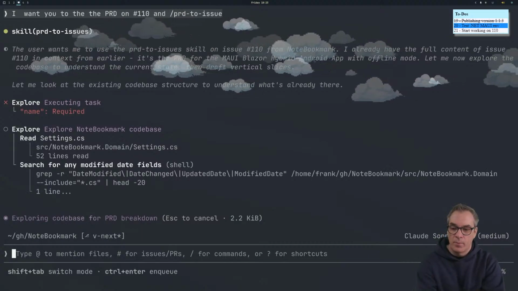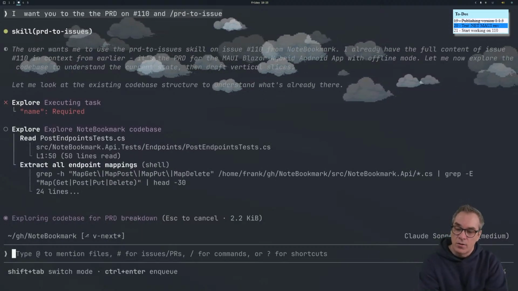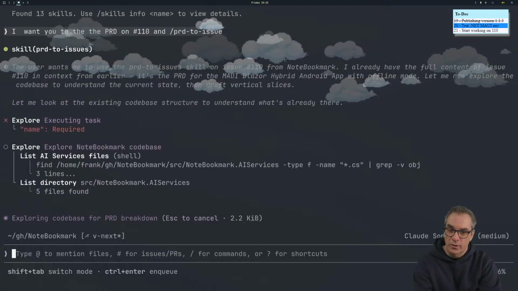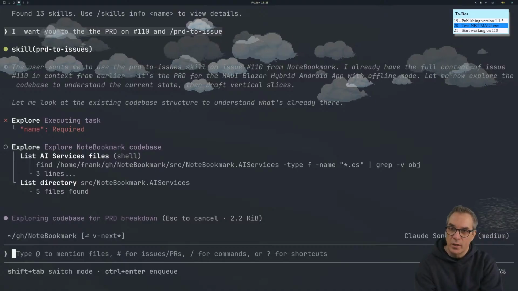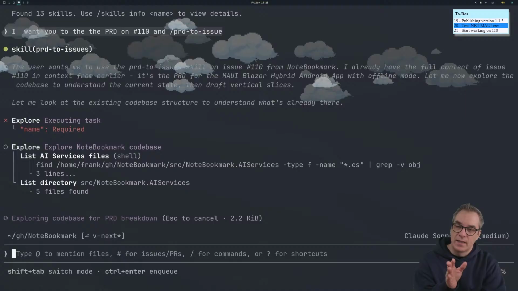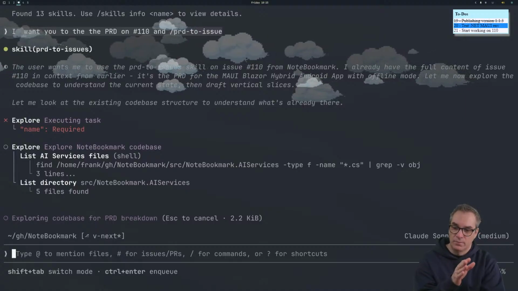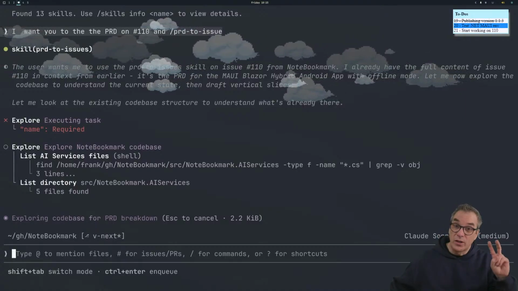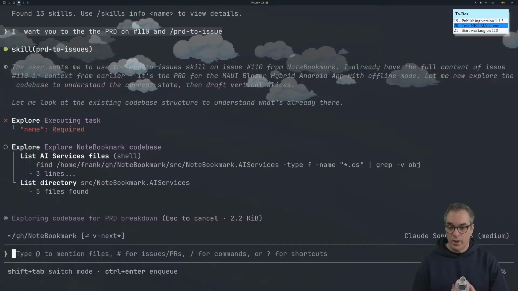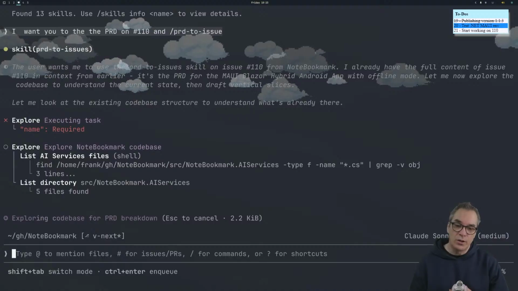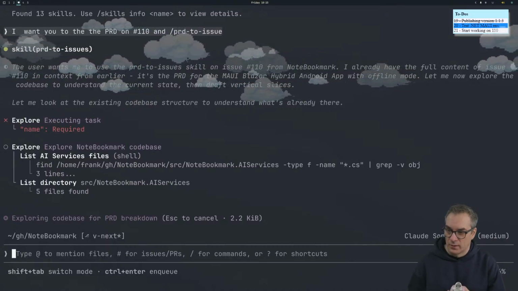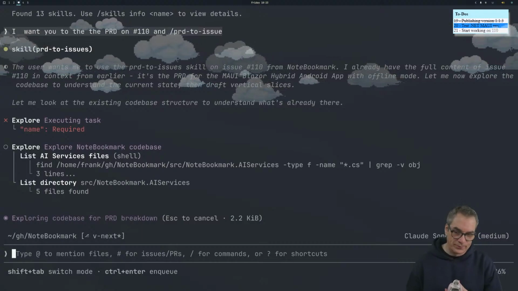Also, when it creates those issues, there are issues that will be created for away from the keyboard, meaning those are perfect to delegate to an agent, and there will be human-in-the-loop work items. That one you need to be in an interactive mode, or just do it. Just do it.